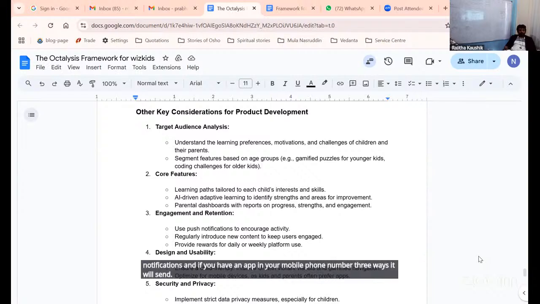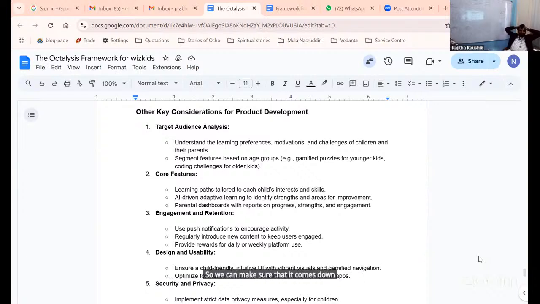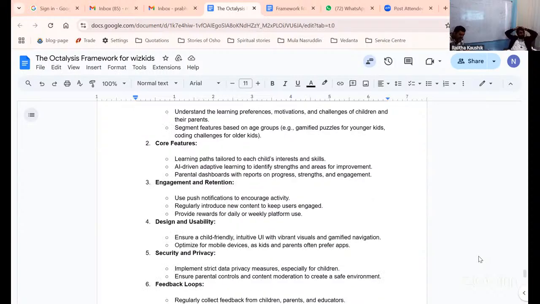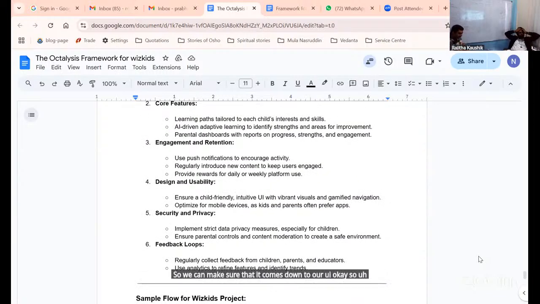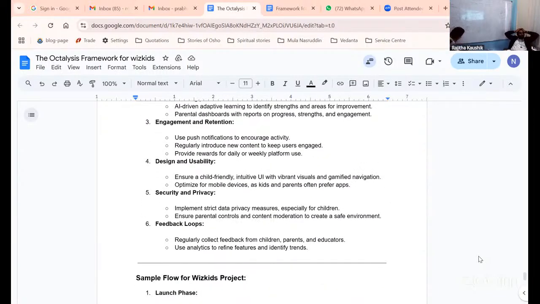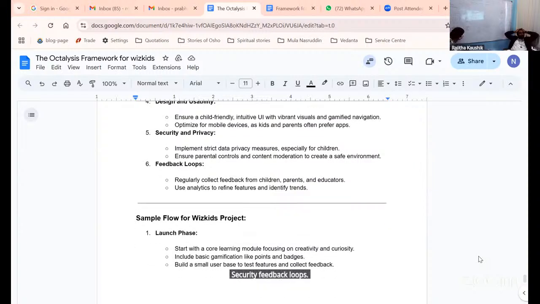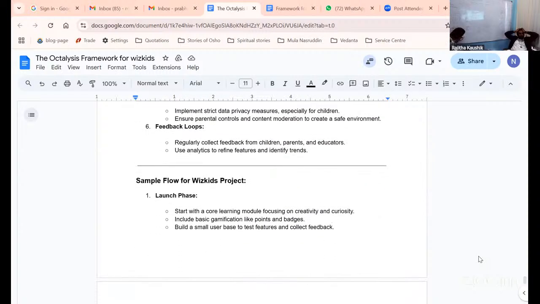So we can make sure that it comes onto our UI. Okay, then security and feedback loops. That's all. Okay, so now what next?